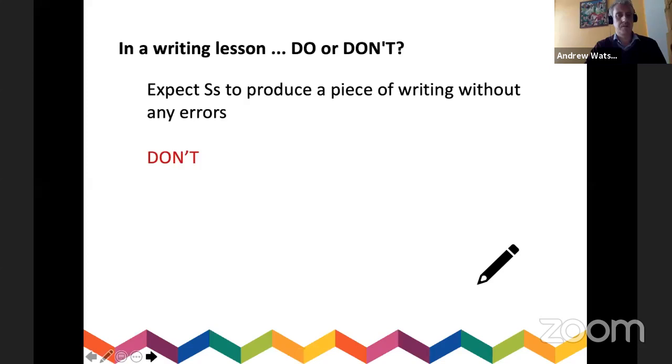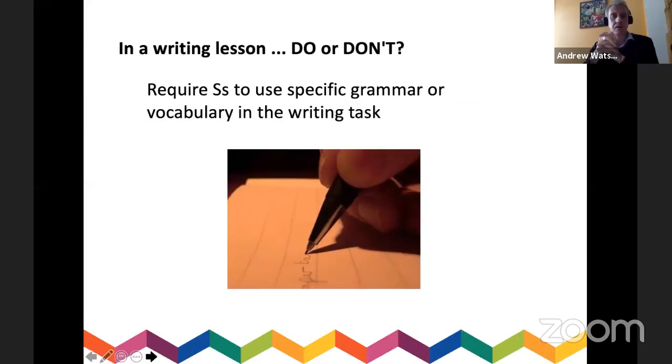Do or don't? Do we require students to use specific grammar or vocabulary in the writing task? Sometimes people say it can be helpful. Most of the time it depends. It's a way to guide them, says Belinda.